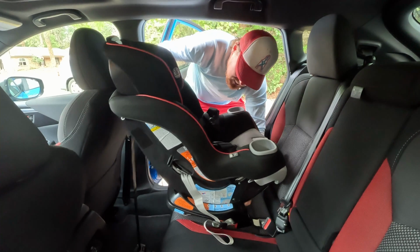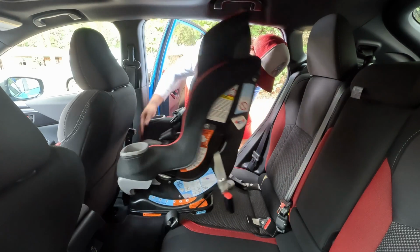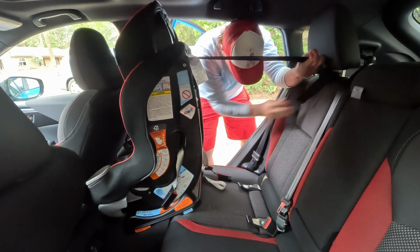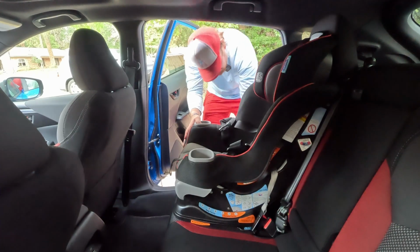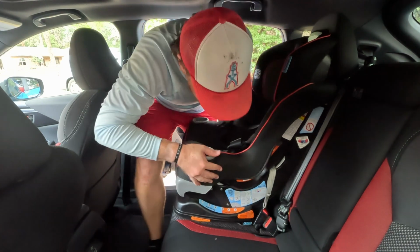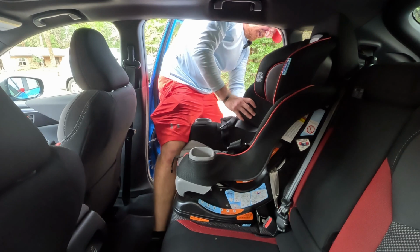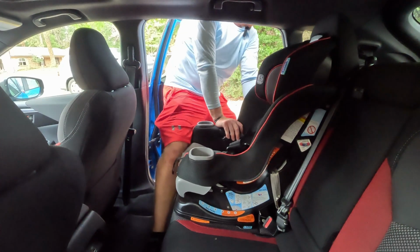Turning the car seat back around, putting it in its forward-facing configuration, swinging it around. Like I said, first thing I always like to do is feed that top tether through. Just makes life that much easier when we get to that step here in just a few moments. Put that back, make sure our lower straps aren't tangled. They go in so nicely, so easily because those lower latch points are so well exposed. And then we can very easily tighten this thing down just like so.